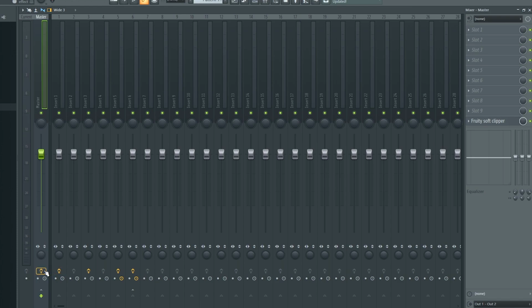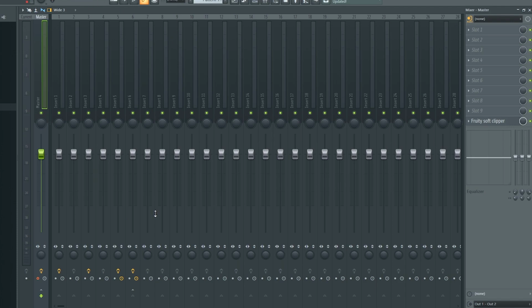And this button here toggles the effects, so whatever effects you've got here, I've just got a Fruity soft clipper, you can toggle that on and off, so it'll determine whether that's affected or not by the effects. This ARM disk recording is for, you guessed it, recording. So once that's hit, it'll light this up, which is enabling direct input recording.